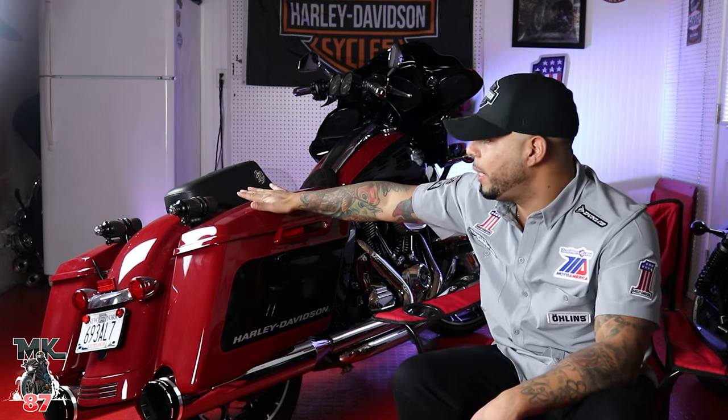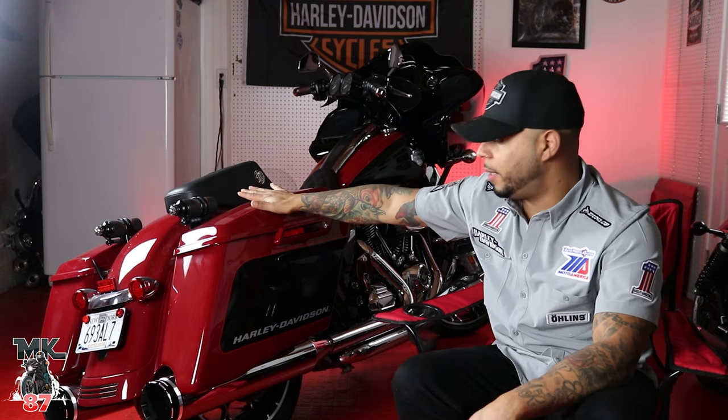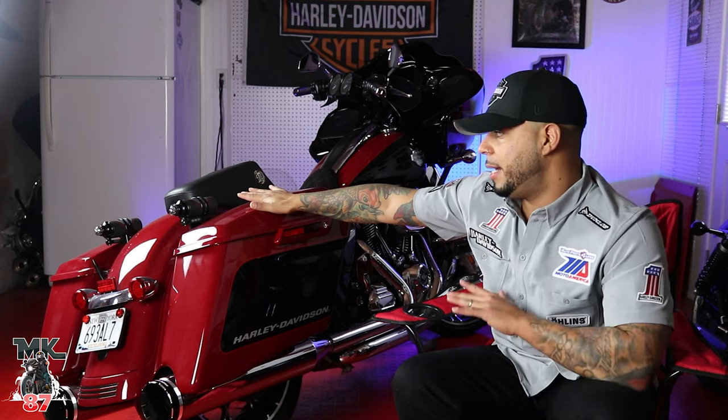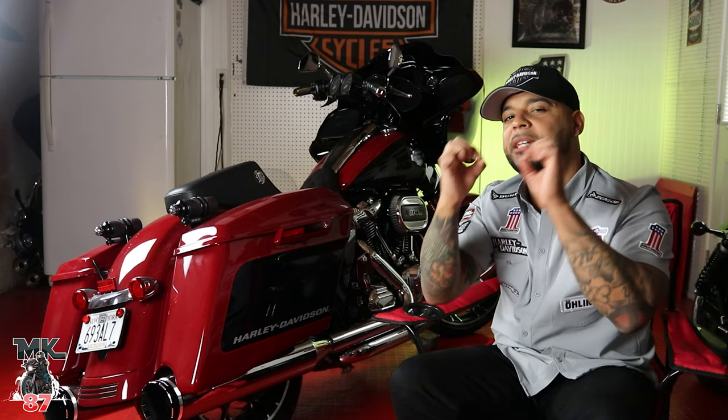Now, with all that being said, I have no regrets about my Legends suspension on my 2021 Road Glide. It rides amazing, feels great, plush, and I have it dialed in just perfectly.